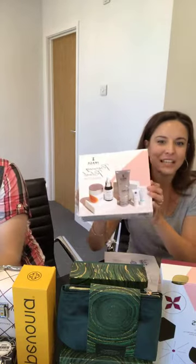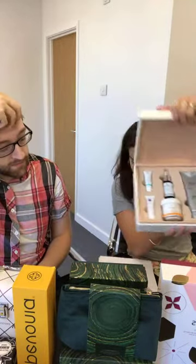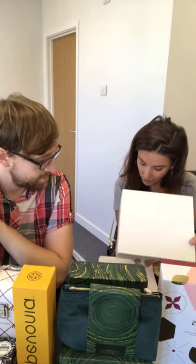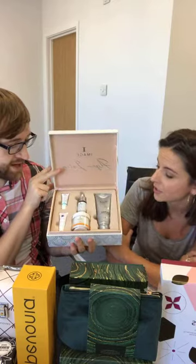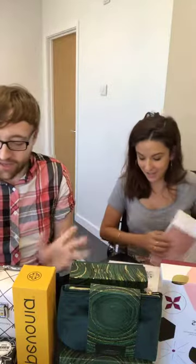Also at PB North is Image Skincare. Their focus for Christmas this year is giving the gift of luminous skin. This kit has a cardboard sleeve that slides off to reveal a really nice leather-effect box that opens up beautifully. This one is the Renewing Ritual — it's got a lot of their bestsellers: the Matte Stem Cell Facial Cleanser, the Ageless Total Pure Hyaluronic Filler, the Iluma Brightening Serum, and the Foaming Transformation Mask. Image is a cosmeceutical-focused brand, but big in spas too. They'll be at PB North on stand B20.